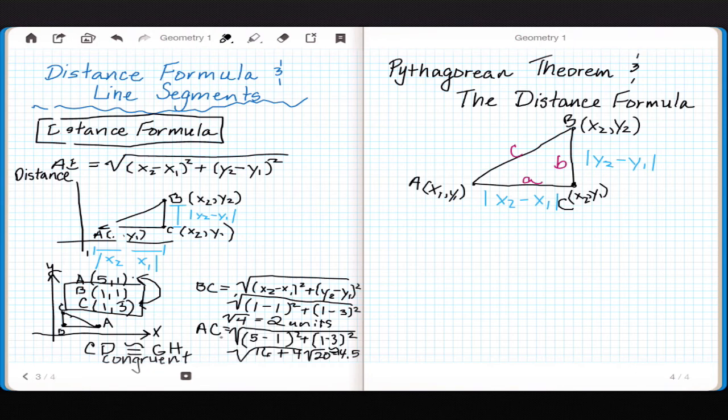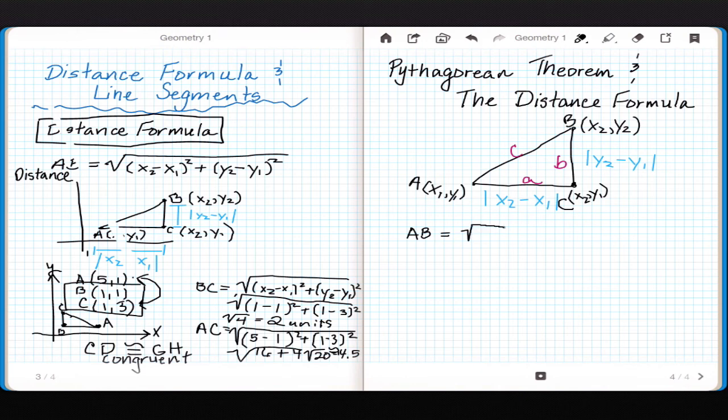Okay, now let's look at the Pythagorean theorem and the distance formula. Now you're going to know how that Pythagorean theorem actually works. So we learned before that to find the distance on a number line from one point to the next, we take the absolute value of those integers. So we did x2 minus x1, and because this is going up and down, we're doing y2 minus y1. So for the distance formula, you'll recall that AB equals the square root of x sub 2 minus x sub 1 squared plus y sub 2 minus y sub 1 squared.